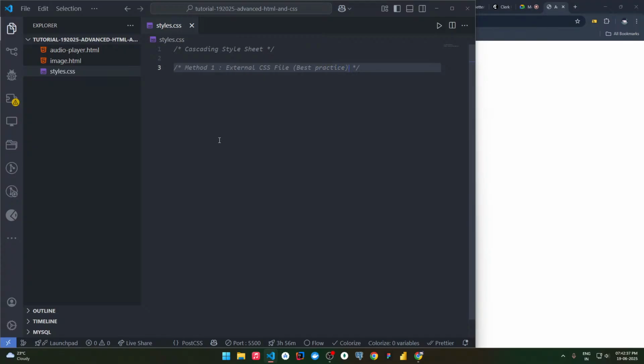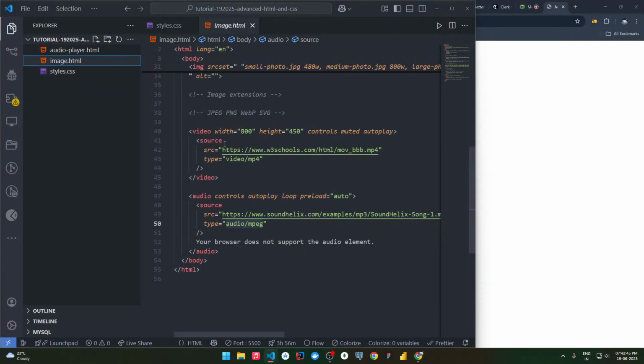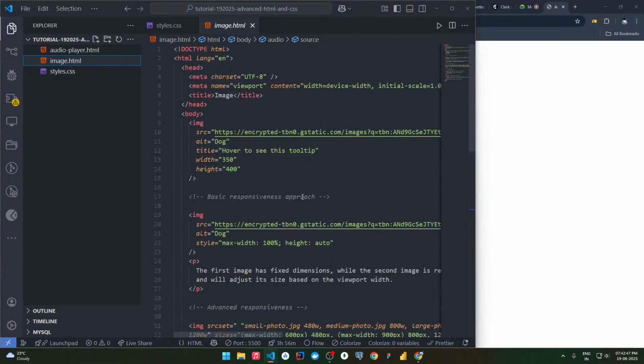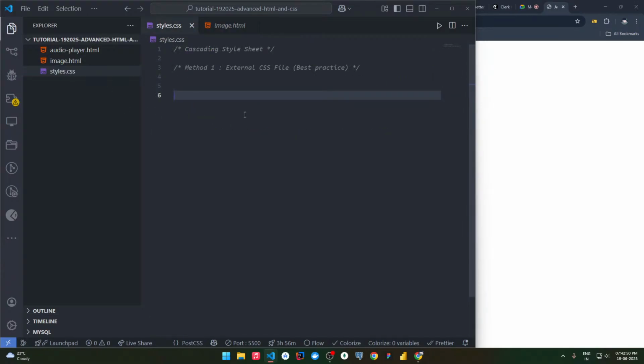I'll tell you why. There are other methods through which we can directly write the CSS and HTML only, but who wants congested code? Assume you have built a website and later the client tells you to modify some part. Think how congested it will be working with both HTML and CSS in one file. It will be a mess and may lead to errors. So in order to prevent that, we use method one.